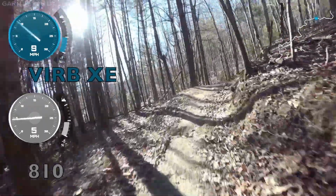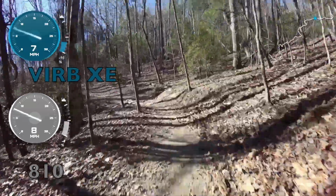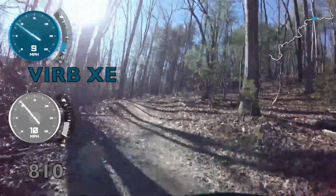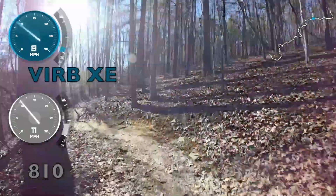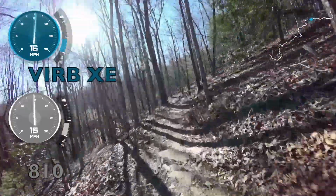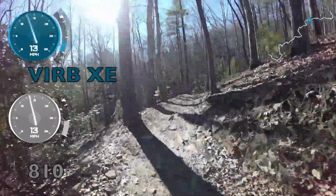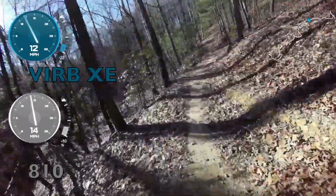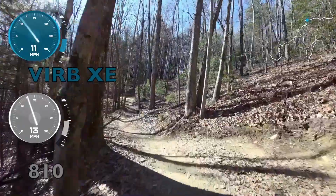Now I'm about to start going downhill again, and the VIRB is immediately, they're actually pretty close. No, the VIRB's going to minus 20%. It's all over the place. Look at how fast that number's changing. And look at the 810 at the bottom. Looks pretty reasonable. 7, 8, 9, 5, 6, 7% grade downhill. So the speed looks fine, but the Garmin VIRB percent grade is just totally bizarre.